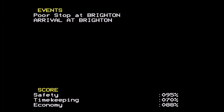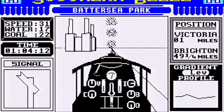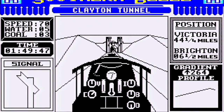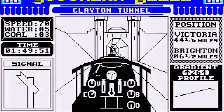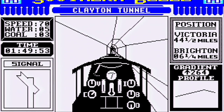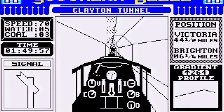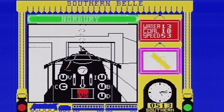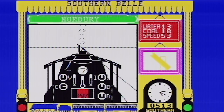I think it's a pretty impressive game. There's not, as we discussed, much else until you start to get to Microsoft Train Simulator on the 8-bits or 16-bits. So these two games, Southern Belle and Evening Star, stand out on their own. No, the frame rate isn't the fastest thing in the world. Yes, it's a little bit of work to get in. You've got to understand how the train works and read those instructions. And once you get moving and you start doing it, I can see you having a lot of fun, especially with the harder difficulty levels.